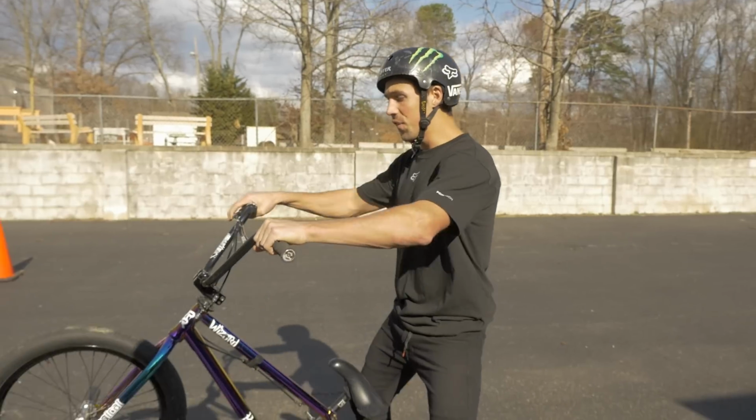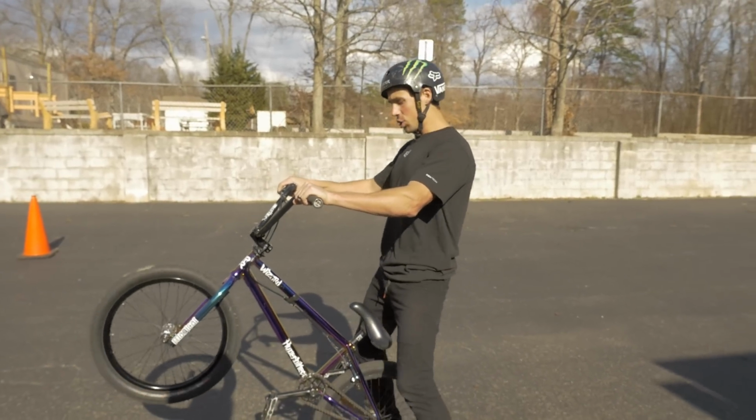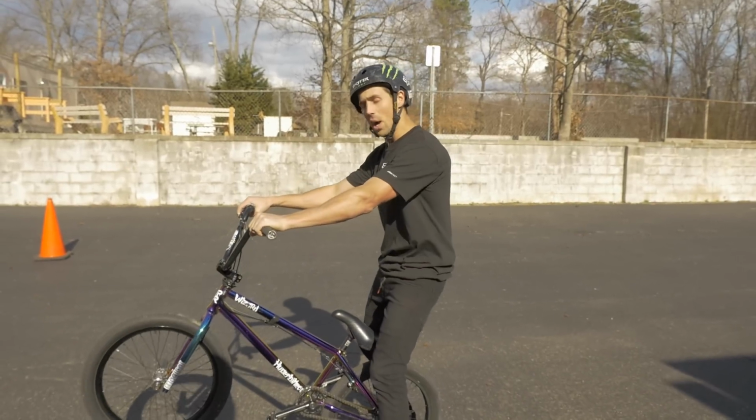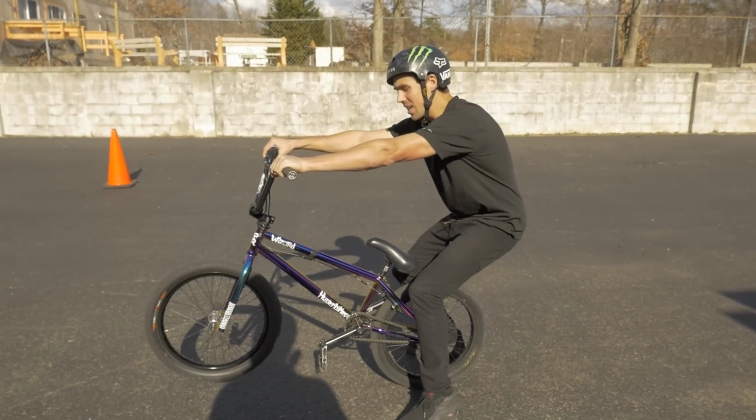So for you brakeless riders, to adjust your balance, you are going to use your body positioning. If you feel like the bike is coming up too high, you are going to lean your body forward and then readjust to the balance point. If you feel like the front end's dropping, then you have to lean your body back even further to keep the manual alive.